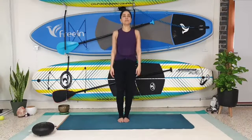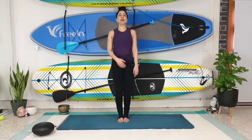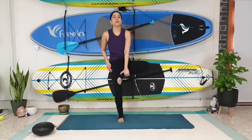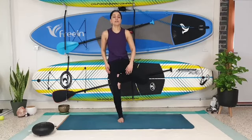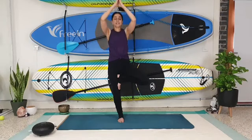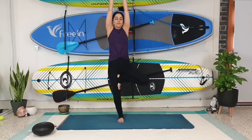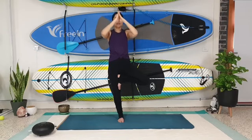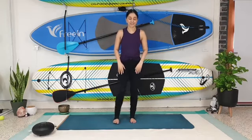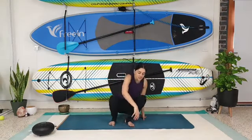Pull the belly button in. Lean over onto your right leg. Pick up your left. We're bringing it in. That's it. And then hands to prayer. Lengthen your spine. Lift up your hands if you want. And then slowly bring the hands back and bring the foot back. Just walk it out, left, right, left, right. Beautiful, guys. You did so well.